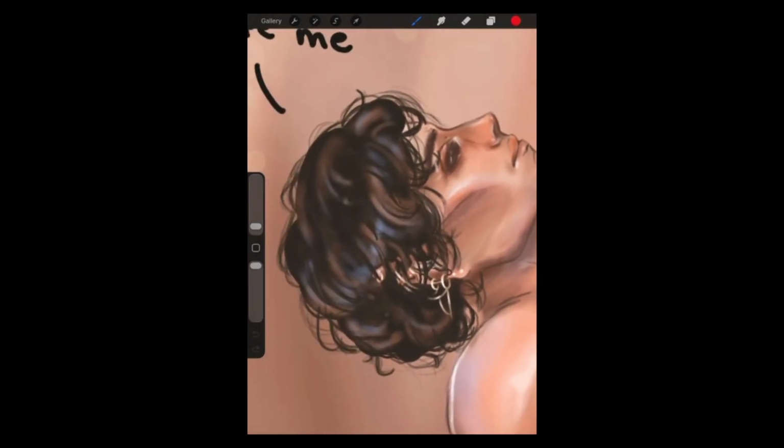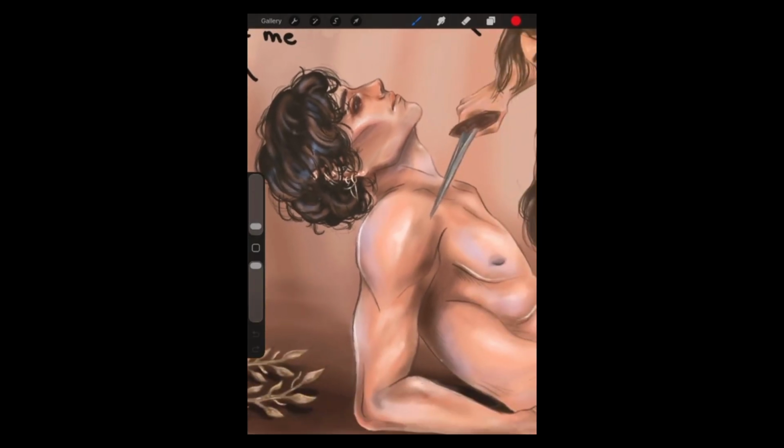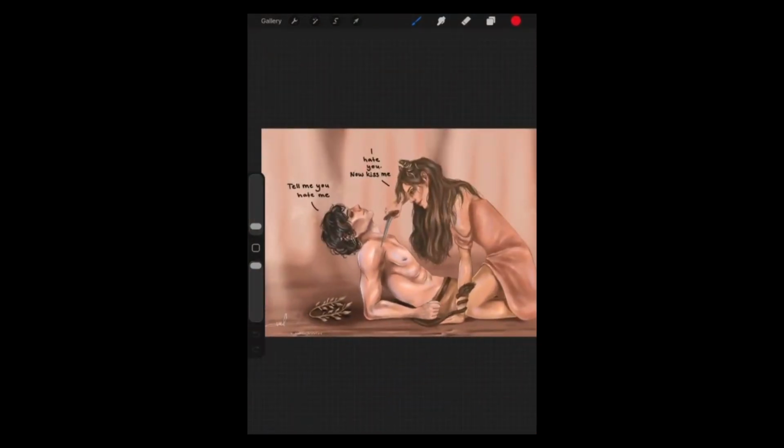It doesn't look good. I was just trying something, but what you can see here is that I'm not trying to achieve that hyper-realistic look anymore. And that development came pretty easily, pretty fast.